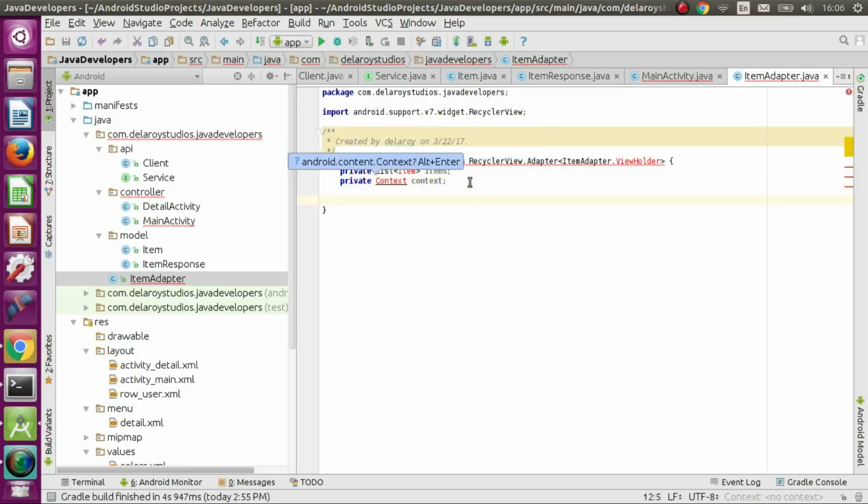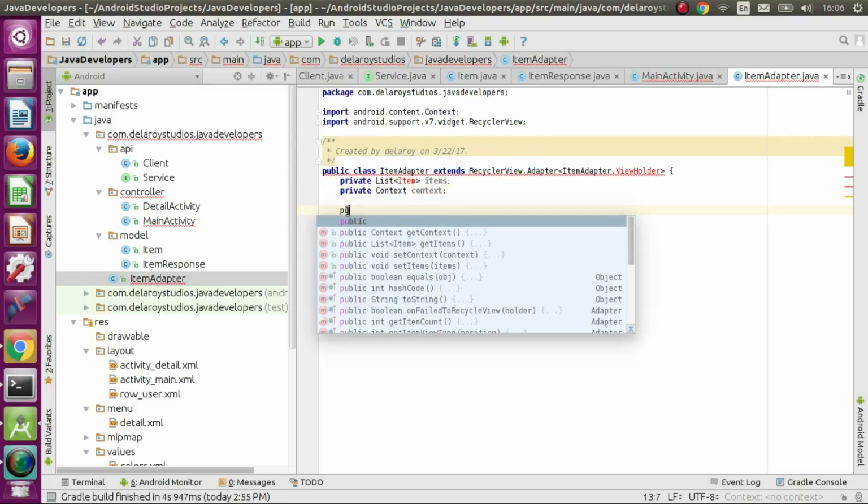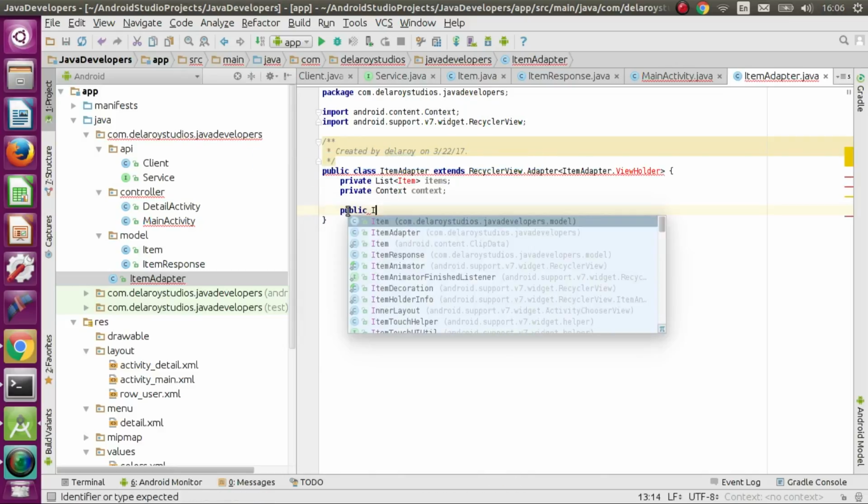Now let's have a constructor. Let's import this. Import the class. Public ItemAdapter.